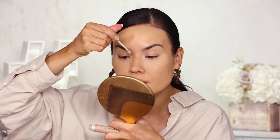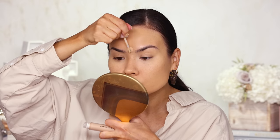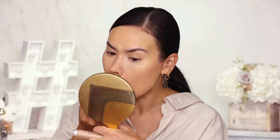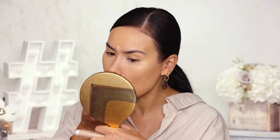You know what else I'm gonna do? I'm gonna see if I can use this concealer in other areas. So for example, in between my brows, to just brighten this area, you know? On my nose bridge, and also around my nostrils, which is where I have a little bit of depth happening. So I just wanna see what happens if I apply this one to other areas and not strictly on the under eye. All right, so I'm gonna blend out the chin first.